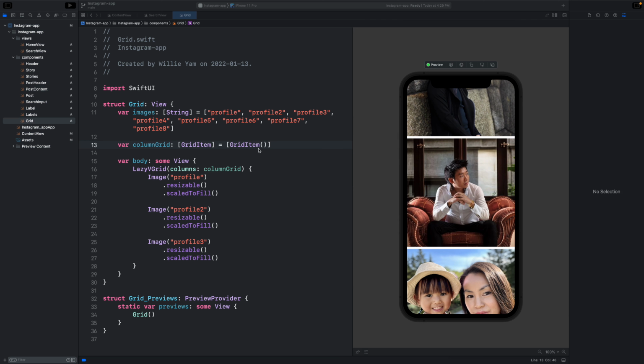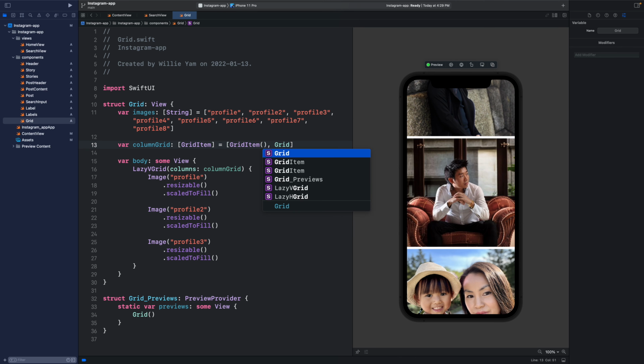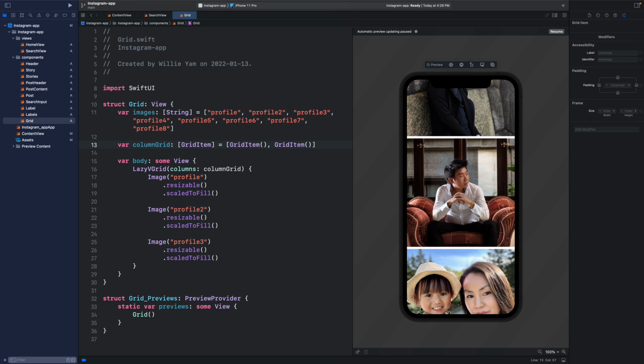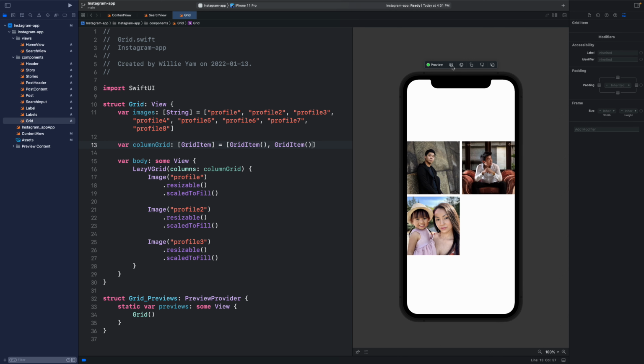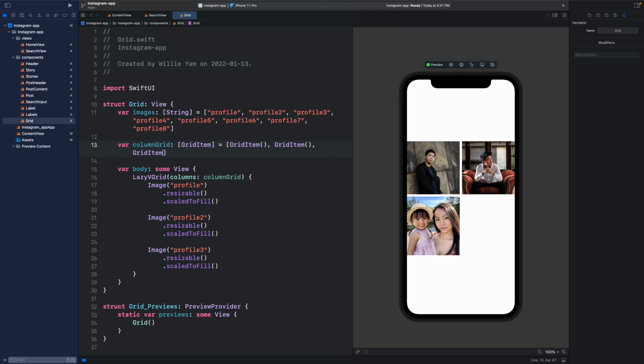So here in your array, we can add a second grid item. And what it does is that it tells our grid that you want 2 columns. Just like that. So if you add a third one, now we have a 3-column layout.